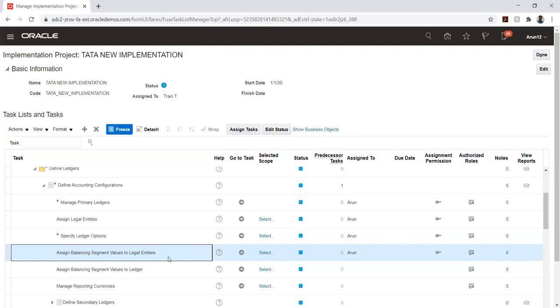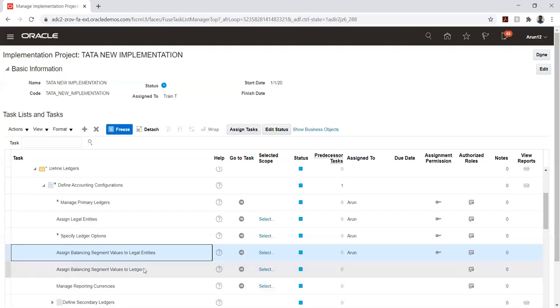Whatever operating unit I'm seeing, I will just add it as a BSV, each BSV. So each operating unit will have access to specific BSVs. So one entity or one company I'm treating as one balancing segment value. Yeah, so we will see it here. Maybe by then we will get to an understanding.